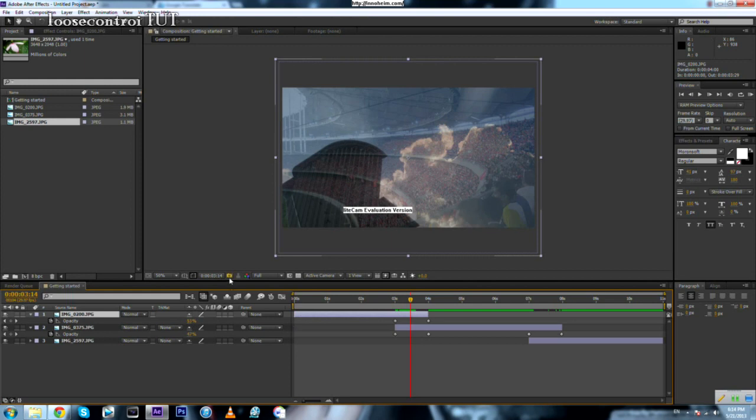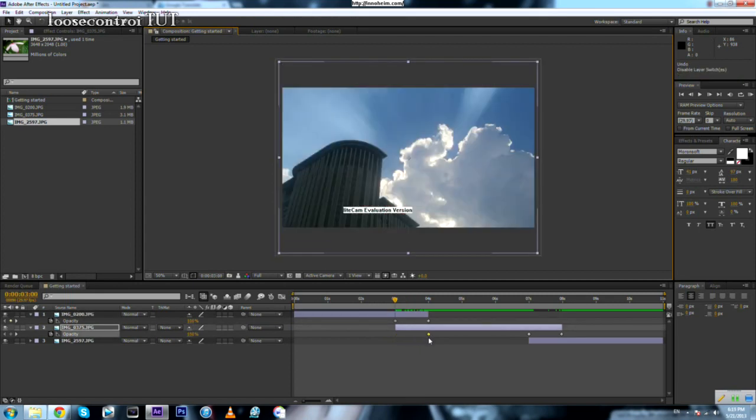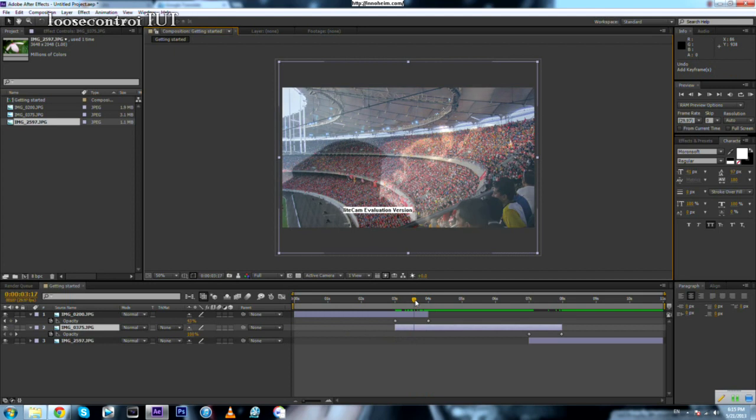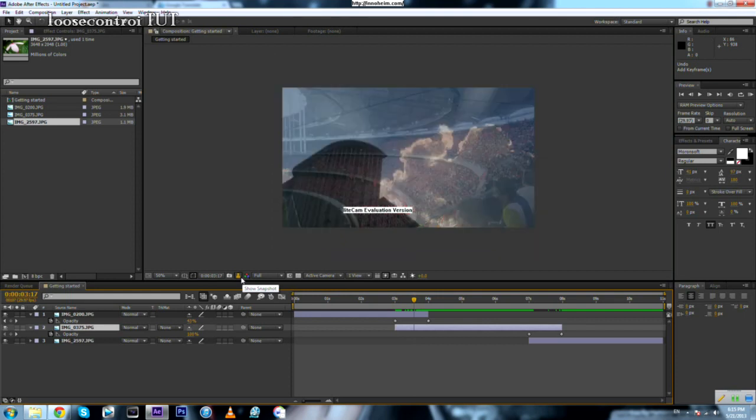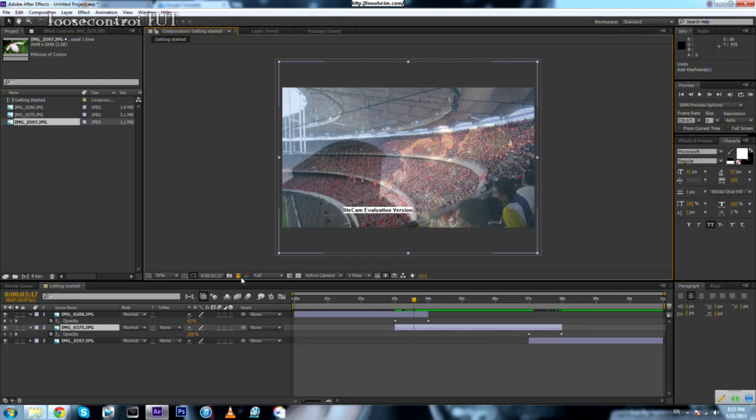So if we want to compare, we can use this. We can take a snapshot by pressing right here and then undo what we have done, and if we press right here, it will show the last snapshot that we have taken. So to overcome that problem, we just let one of the layers fade in or out, and that's it.